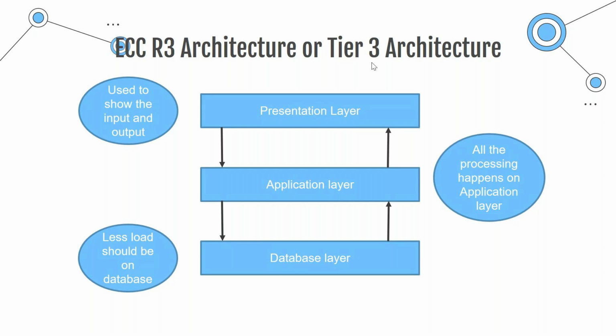First of all, the presentation layer. Presentation layer means nothing but the screen. If I am able to see something on the screen in SAP, that is the presentation layer. Its purpose is to give an input, a command, and see the output, the result. It is nothing but the screen that you see. Your laptop screen or desktop screen is called the presentation layer. Then the application layer.